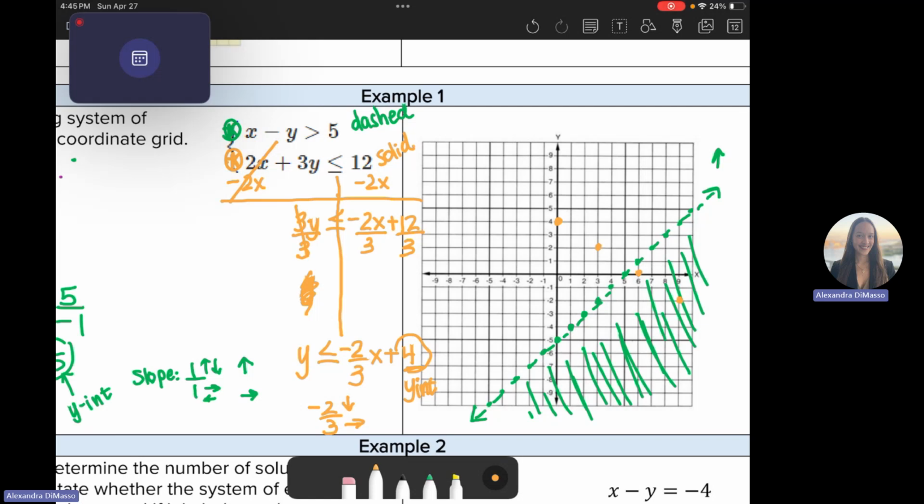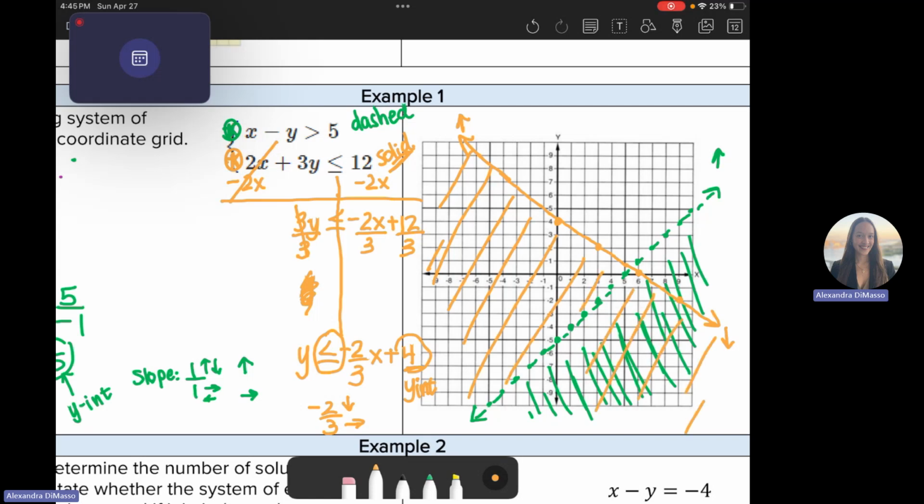And now, again, making this a solid line. Okay. Beautiful. Now, this is a less than or equal to symbol. So again, I need to shade in everything that is smaller than the values here of where my line is at. So again, above the orange is going to give me positive numbers. Below the orange is going to give me my negative. So it's everything that is below this orange line is my solution.